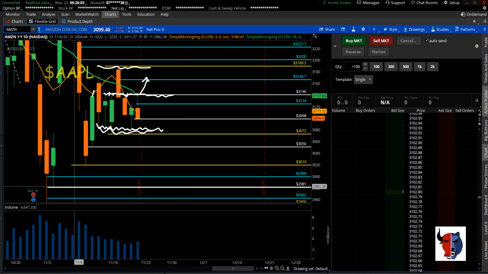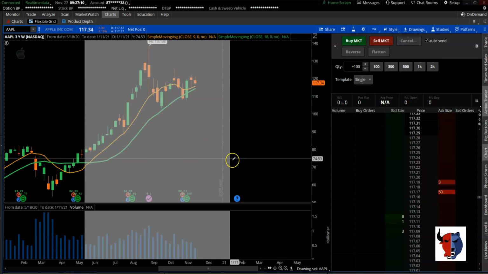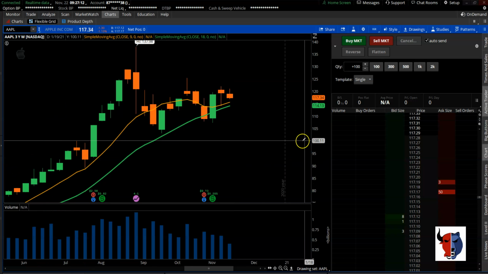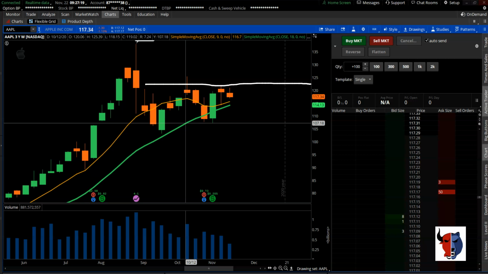Okay, this is an Apple weekly chart, and it is again holding an uptrend, but it is finding some resistance for the past few weeks now at this level, just about between 125 and 120. It gets there, gets rejected. It tries to go above that price level again, gets rejected, and now we're banging against that resistance level for the past few weeks.